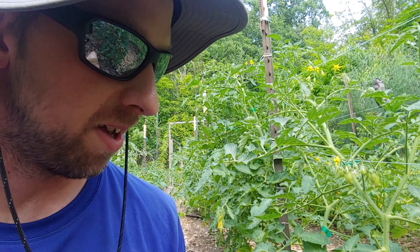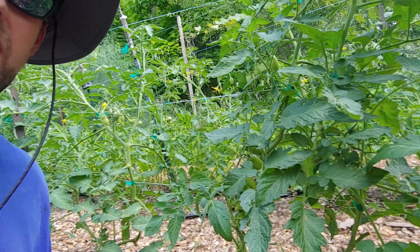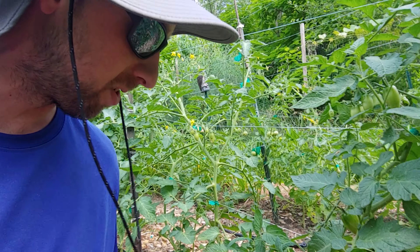And what's the first thing that's going to happen if you have a ton of foliage here and moisture? It's going to attract bacteria, blight, blossom end rot — all those kinds of things that thrive in moist disgusting conditions, just like mold, fungus, all that kind of stuff. So that's one reason why I do it.